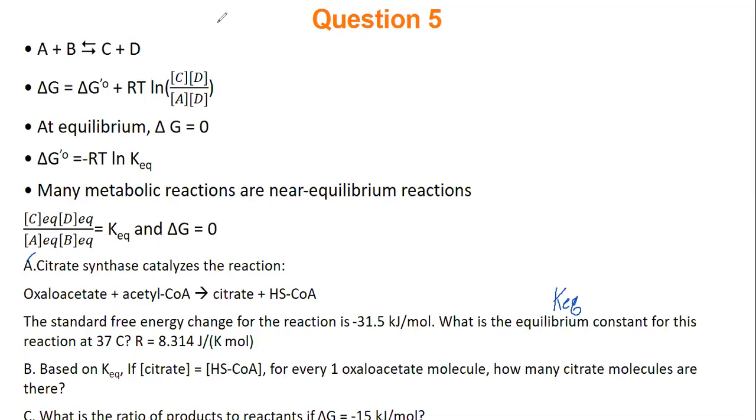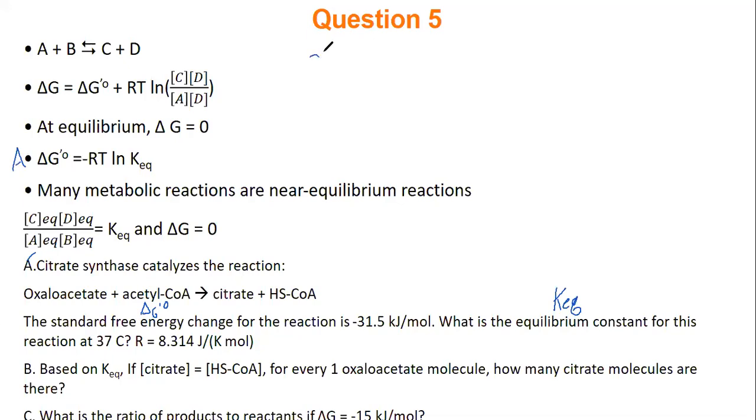All right, I'm going to begin working through A, in case you're a little stuck there. So the first thing we want to do is declare our variables. I already did that for KEQ. That's what we're trying to find, right? Standard free energy change. That is delta G naught prime. That's the word I was looking for, prime. So delta G naught prime is that. So we're going to be using this equation for A.